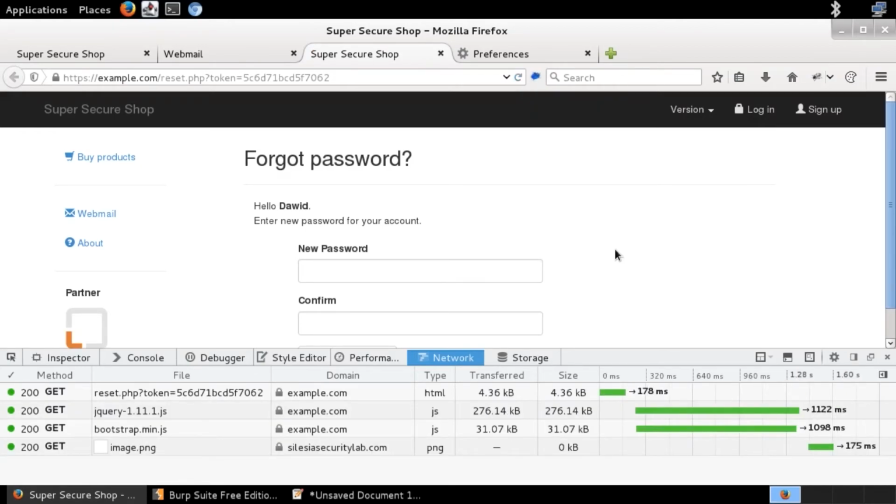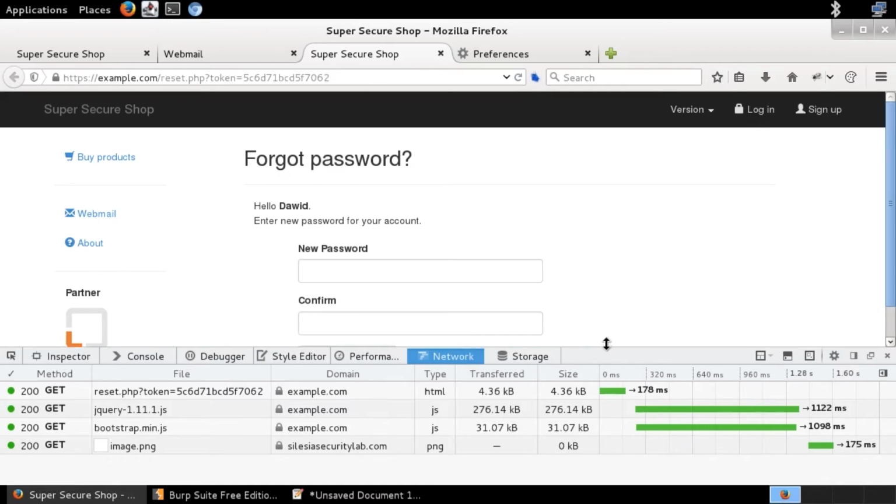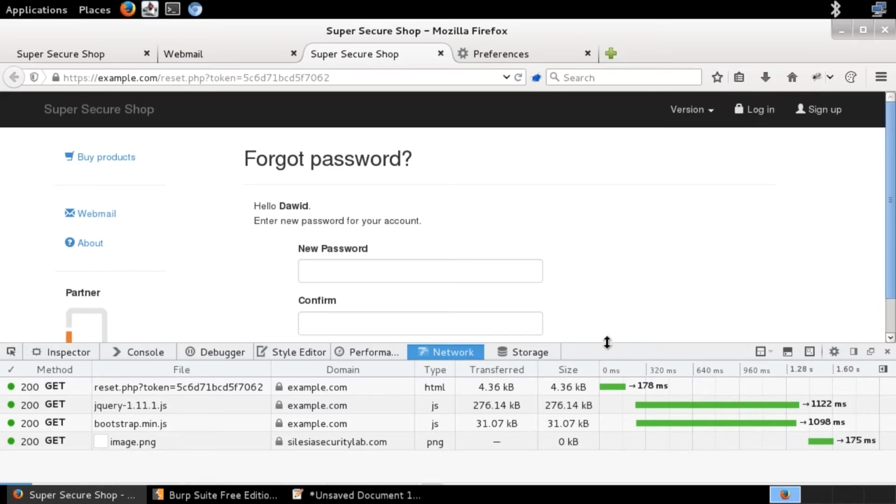Right? And cool. You see that 4 requests have been sent, 3 requests to domain example.com, and 1 request to domain silesiasecurity.lab.com. And this is the request that was sent to fetch image.png from this domain.